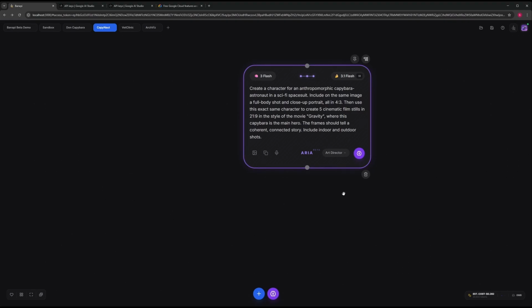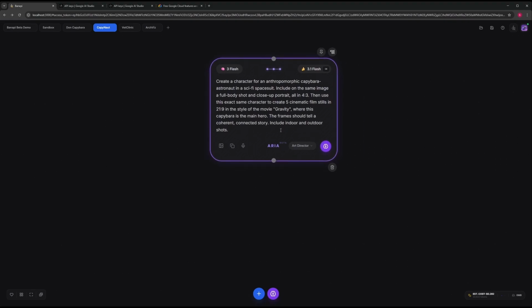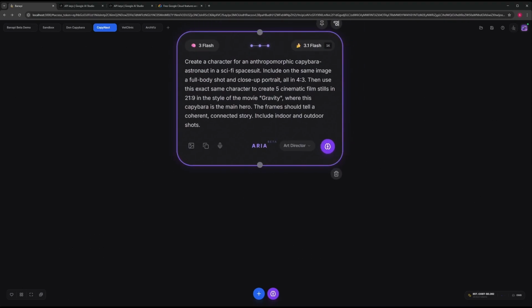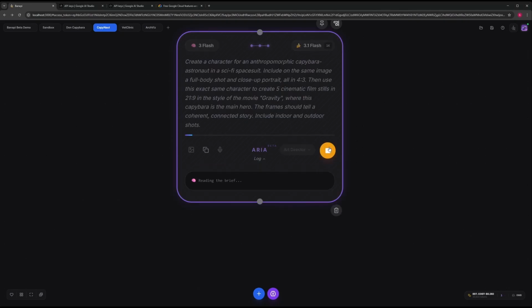And then I ask to use this character to create 5 cinematic frames from a 21:9 movie in the style of the movie Gravity, where this character is the main hero. And these frames must tell some story and also take place both inside the space station and outside. I will use the same models and reviewer, and I will launch the generation.